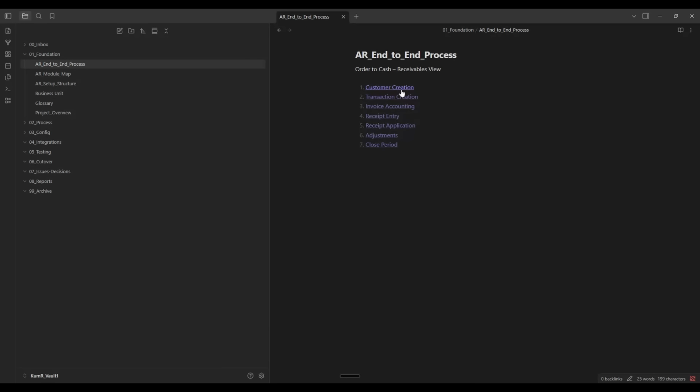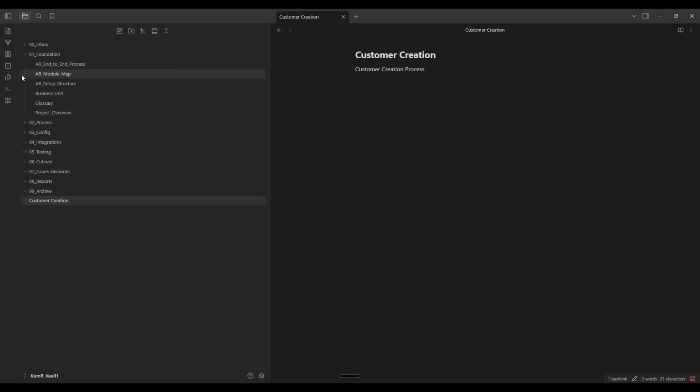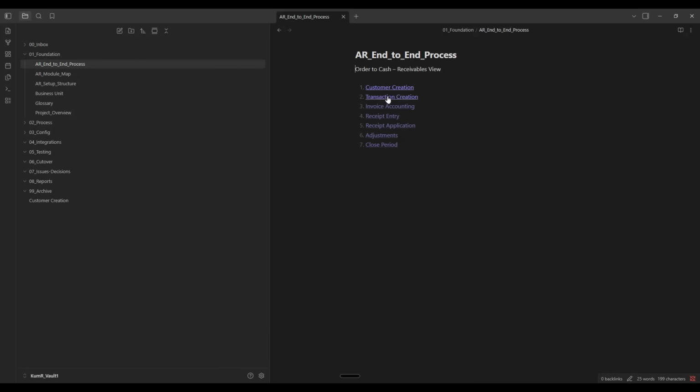Let's say I want to create a hyperlink. You create a hyperlink by using double square brackets, as you can see here. When you create some text in double square brackets, it creates a kind of hyperlink. If the document exists, it will point to that document. If the document does not exist, it will create the document. For example, I click on this and it creates a new document. I'll call it customer creation process, so you can understand what the customer might be doing in your legacy system to create a customer. This is like a document, and you can refer back to the original. Now if I go back here, you see these are all the links, and this link now points to this tab.